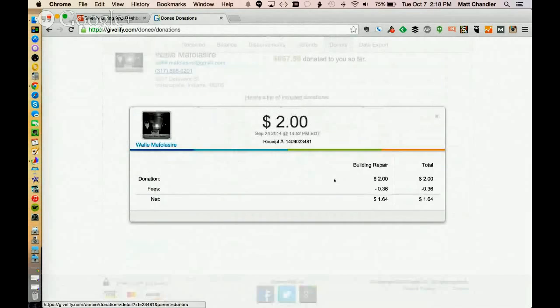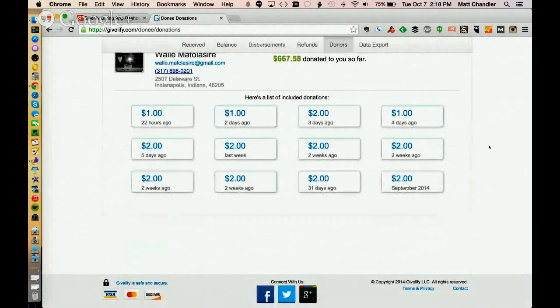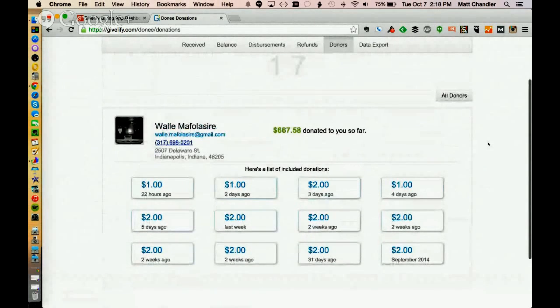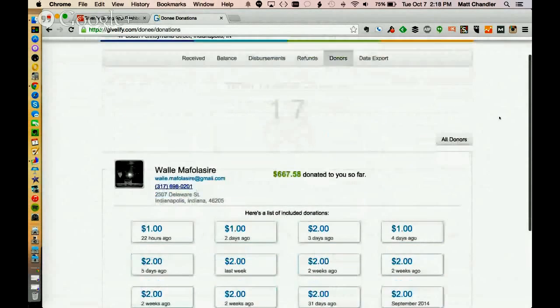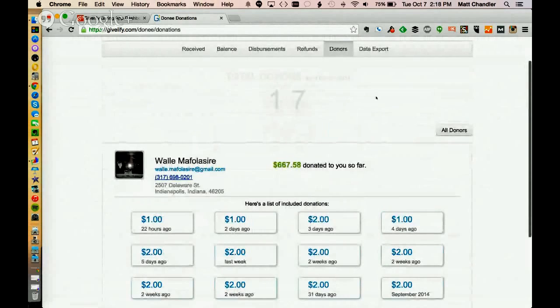And again, you can click on that donation amount and see how much they donated, the fees, and the net disbursement to your church. Again, this is all included in the CSV file that you download and import. So if you prefer to look at it this way and search through the nice interface, you can, or you can do it if you're a data person or a financial manager. You can look at it as you see fit.